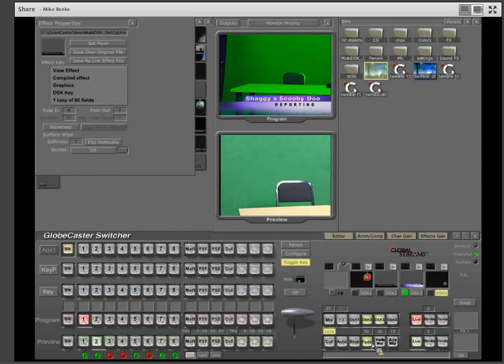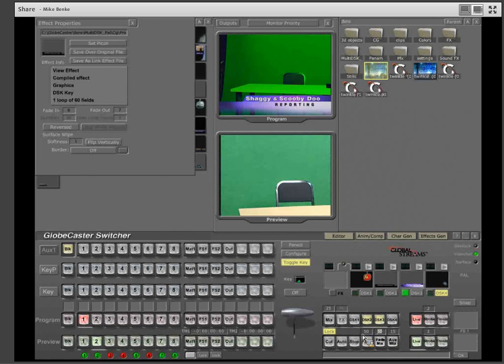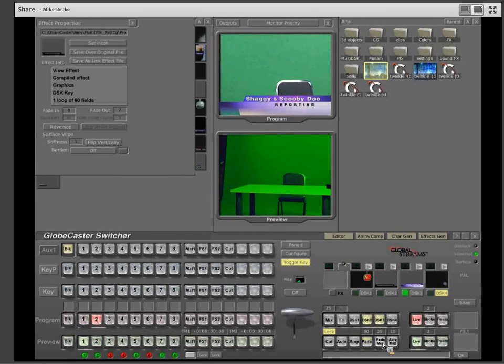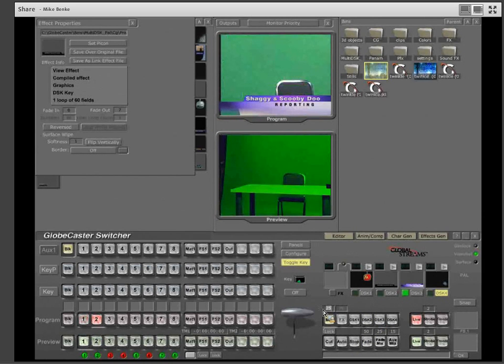If you want to fade between sources, then you do fade mix. Fade mix is actually going to fade to black and come up in another source. And if you set 25 frames, it'll be 12 in, 12 out. If you just wanted to mix between two sources without fading to black, you're going to do a mix. Standard, regular. That will be same as cut. Right here is where you'd set your fade frames.